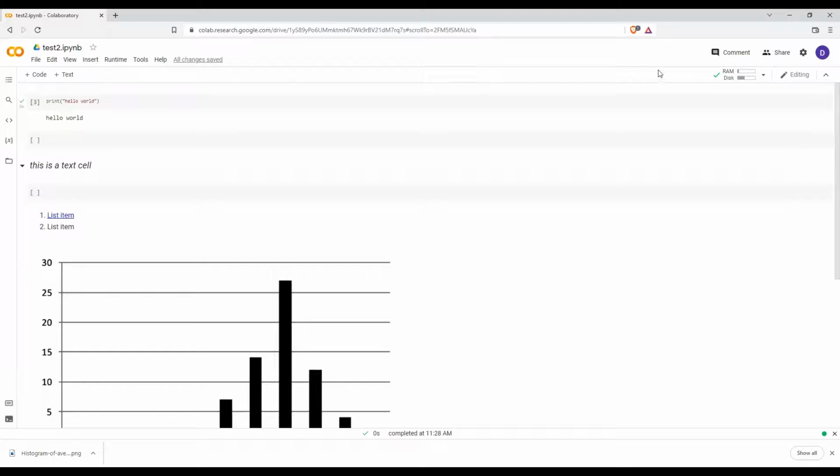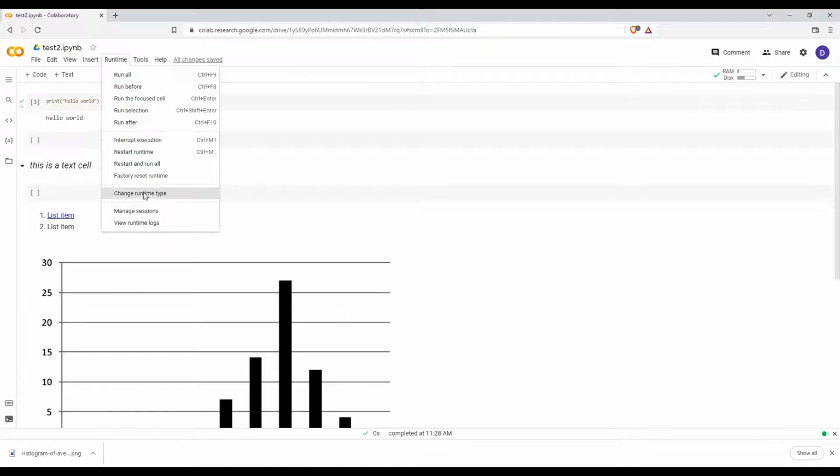Let's see something from the right side. There's comments here also. And here is the RAM and disk. Currently it shows connected to Python 3 Google Compute Engine backend, and shows the RAM and disk we are using. Actually, there are three types of servers Google provides to us. We can change it from the runtime menu, from this one, change runtime type.